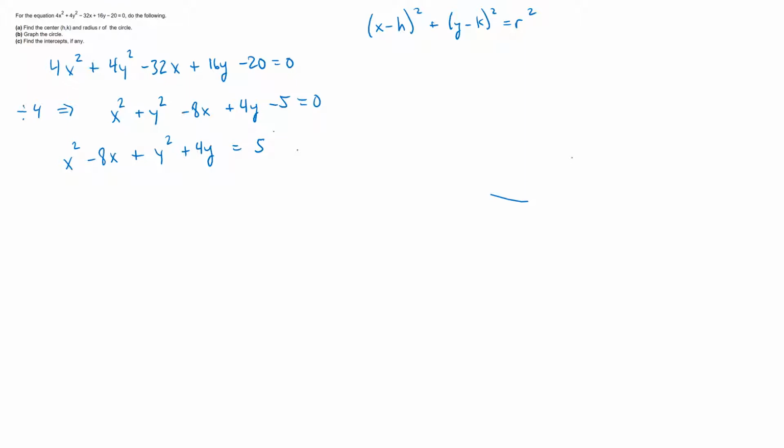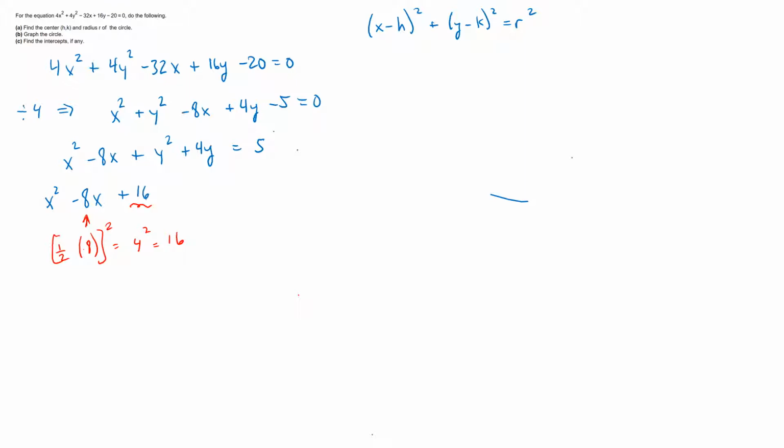All right, now we have to complete the square. So we have to add a specific number for the x's and the y's. We're gonna have x squared minus 8x plus, and right here we have to figure out what number do we add on to the x's. To figure out what number goes right here, we take half of this number, the 8, and we square the result. So half of 8 is 4, and 4 squared is 16.